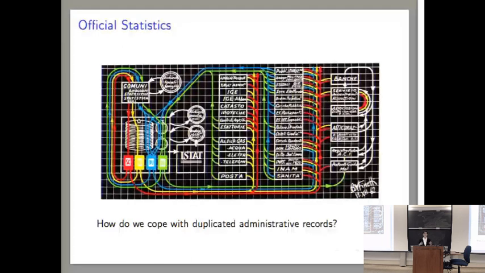So record linkage or entity resolution or deduplication is where you have large data sets, and they tend to have duplicated records across them and within them. And they occur in all kinds of data sets. So for example, here's an official statistics data set, and this is thought to have been one of the first drawings of an official statistics data set, and this was done by Bruno De Finetti.